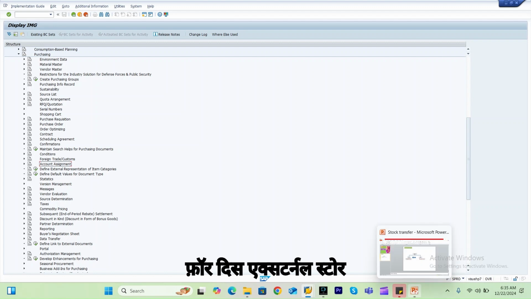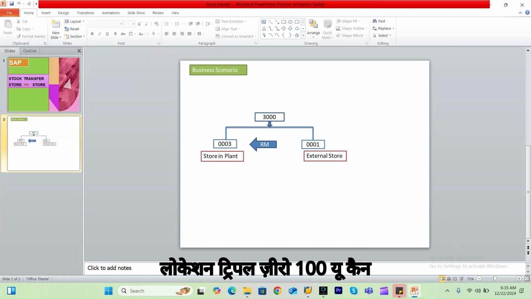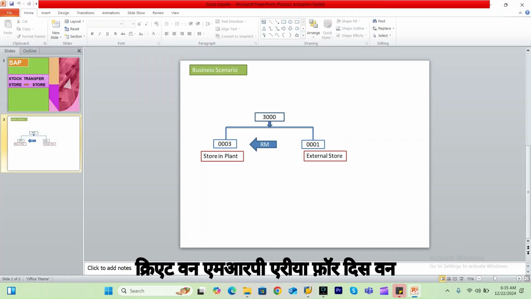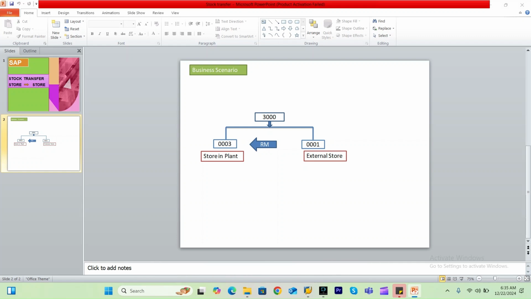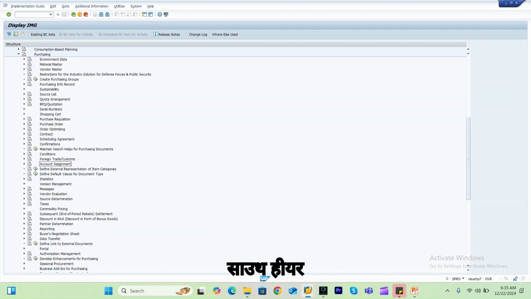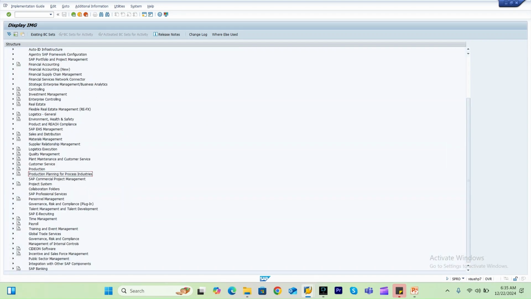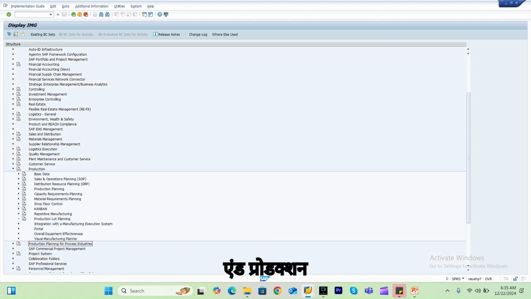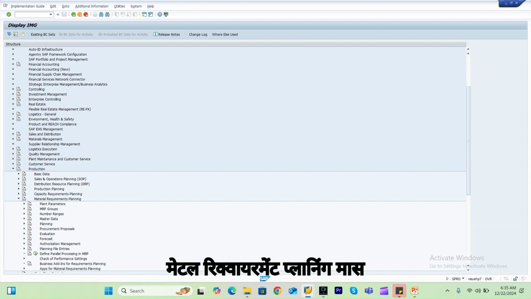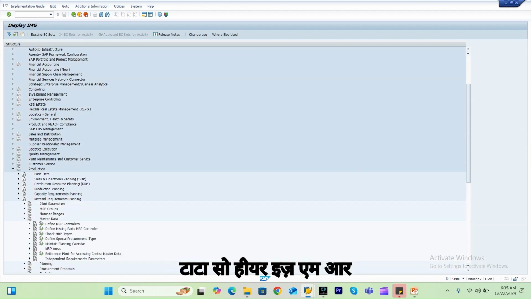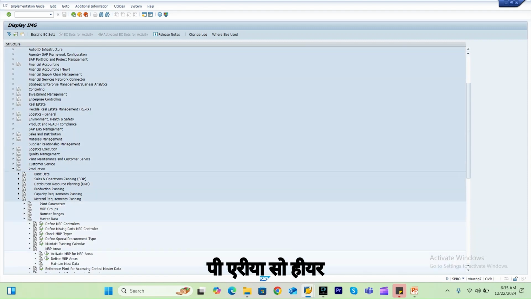Then we can create the MRP area for this external store location 0001. So we can create one MRP area for this one. If I go to Production, Material Requirements Planning, Master Data, here is MRP Area.